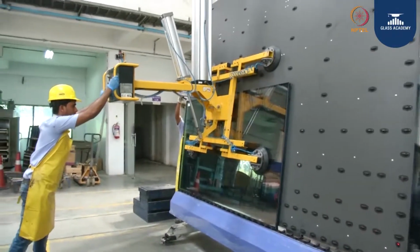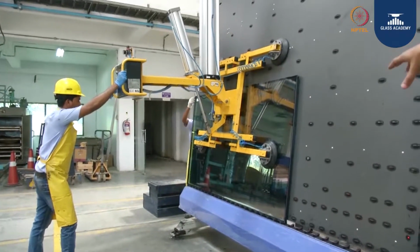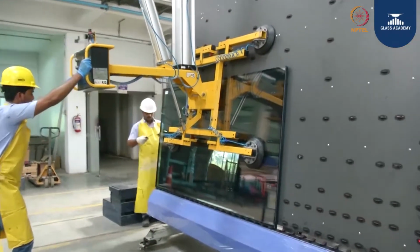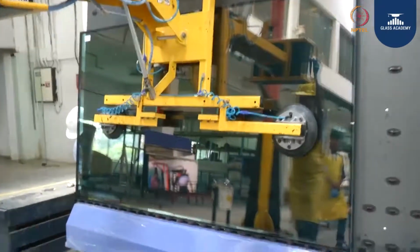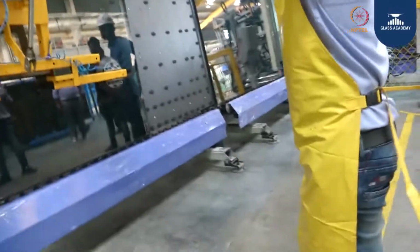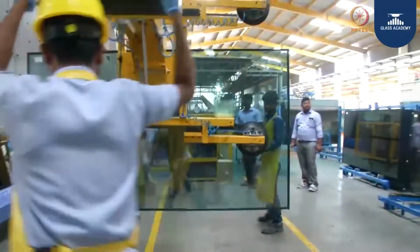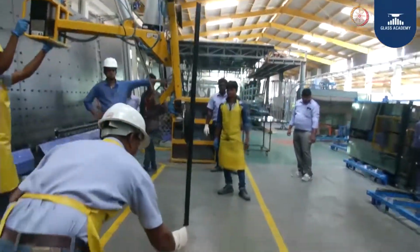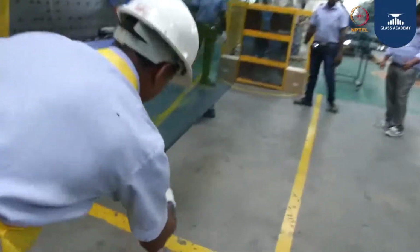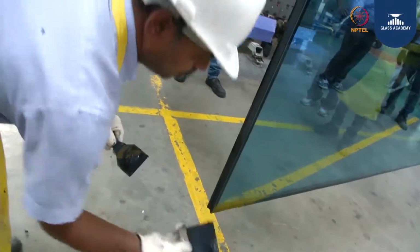Now once the pasting is done, it is ready for curing. It requires minimum 3.5 to 4 hours for curing, and in order to acquire the adhesion, it requires 24 hours of time. Now he is doing the tooling work. Now the glass is going for curing. He is doing the corner tooling work.